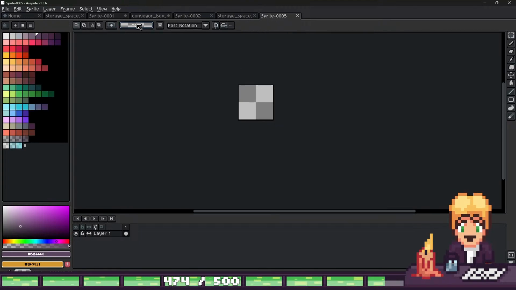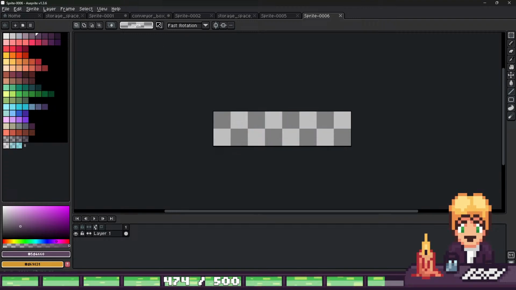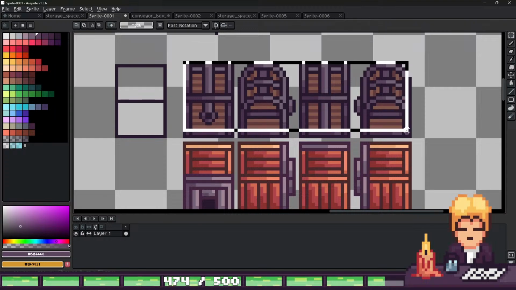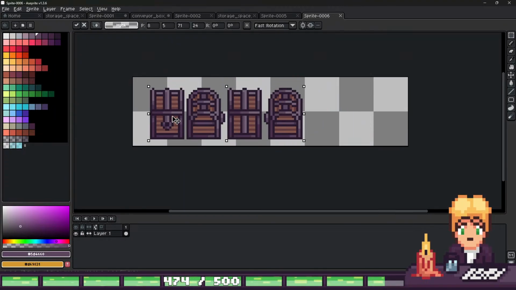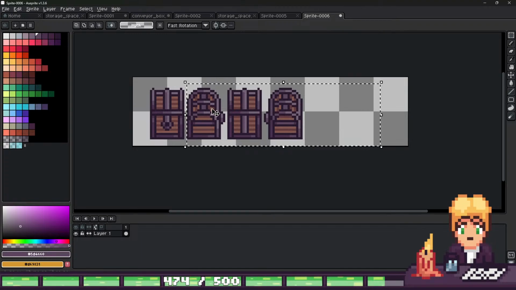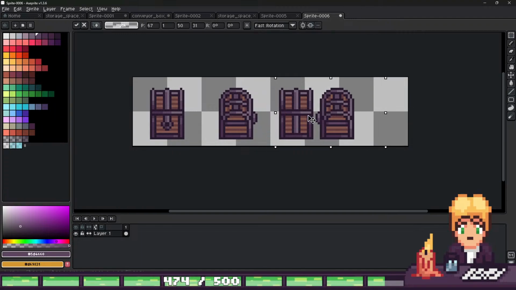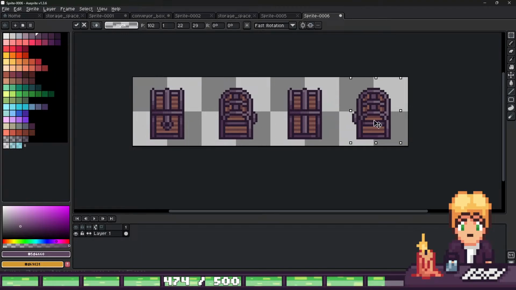And the next one will be also new, 128 by 32. And we will just copy over the chest. I have to redraw something.